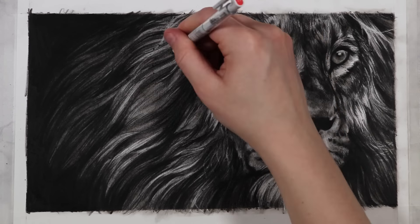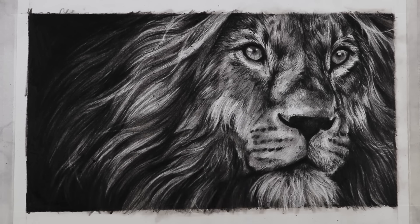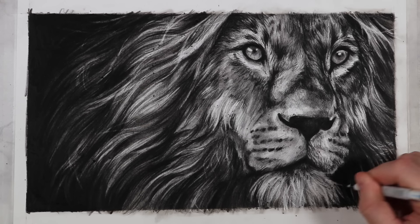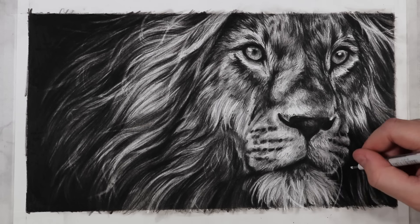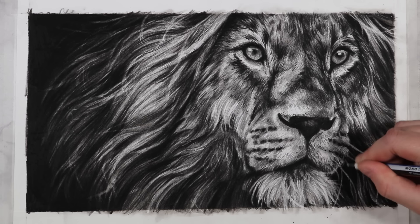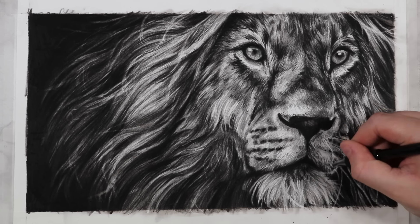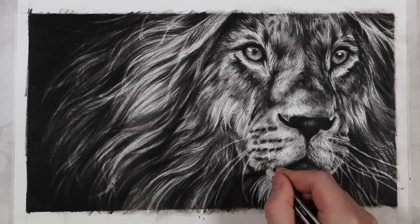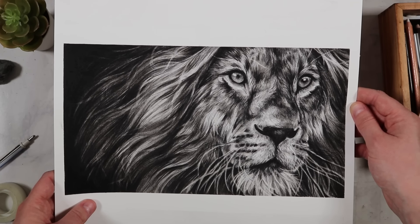I'm just finishing up this drawing by adding a few flyaway bits of fur to add more motion to the mane so it doesn't look so rigid and uniform — these tiny details will take your drawing to the next level. You'll see just how effective this eraser is when I do the whiskers, because at the moment there are none. Just using the stick eraser and going over and removing that carbon pencil — which is really dark — you can see that we're able to bring in those whiskers even though we didn't preserve them. I've done a whole video about the Tombow Mono eraser and how you can use it to improve your drawings, which I'll leave in a card up above.